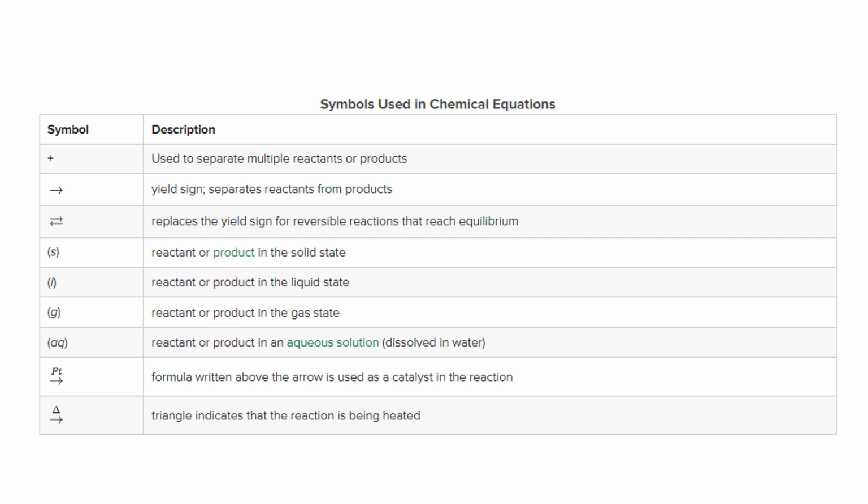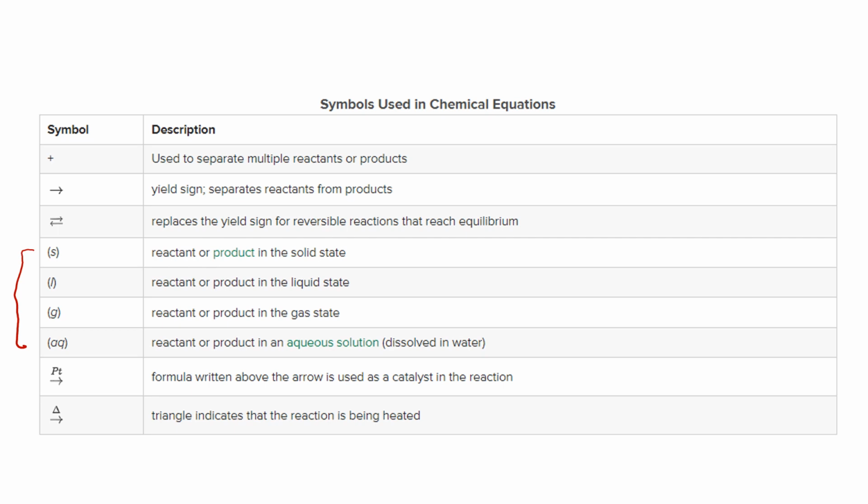If you have an S in parentheses, that means that you're in a solid state. L is liquid, gas is lowercase g. AQ means that something is dissolved in water. In terms of honors and general chemistry, well, just in general, when you see these symbols, you don't need to balance those, in case you were wondering.